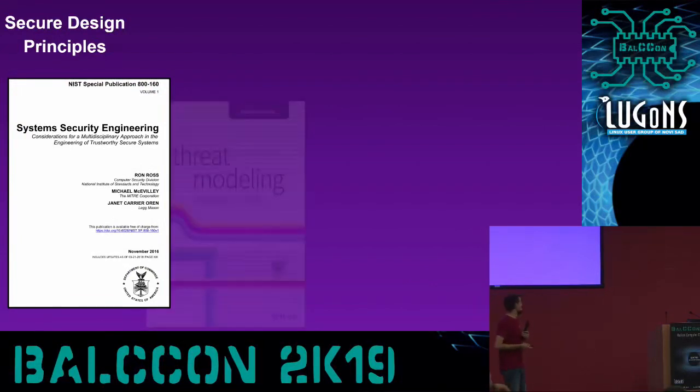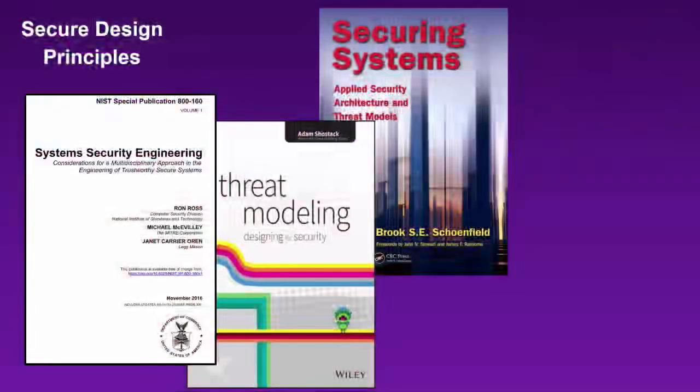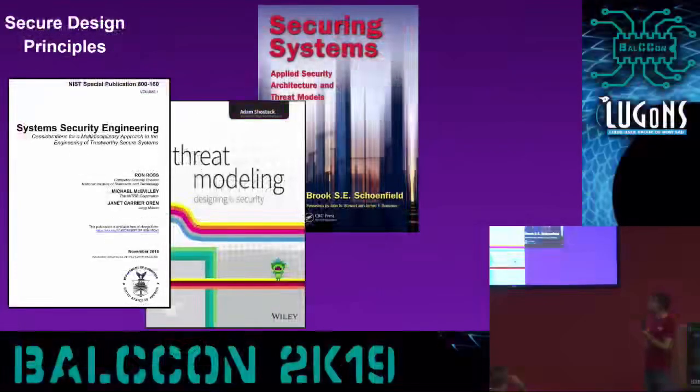After that, you can examine these 2 books. They are concerned with an activity of design review that checks to see if your design is actually secure. We call this security design analysis. Shostack and Schoenfield can really help you develop this attacker mindset that's required for security design analysis.